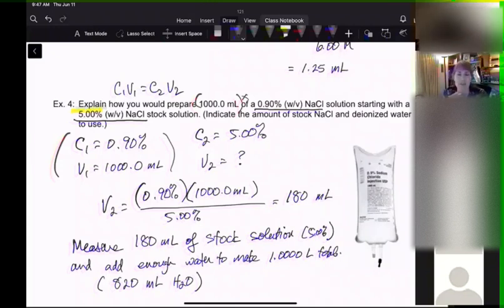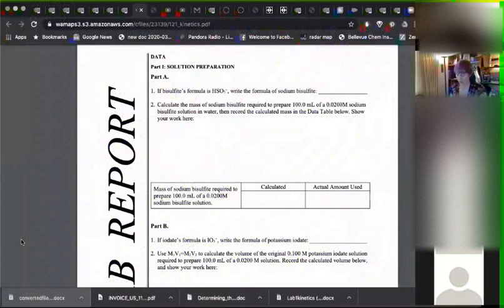Take a look at the pre-lab, the Kinetics Pre-lab. That has this kind of a calculation. Maybe I'll go ahead and open that up to take a look together so everybody knows where to find this file. In the lab section, you can get it from the calendar. This is our pre-lab. So in the first one, you're going to use a mass and a molar mass to get moles, right?